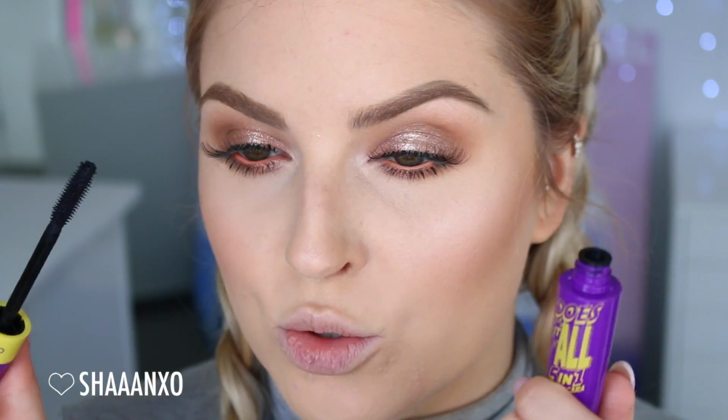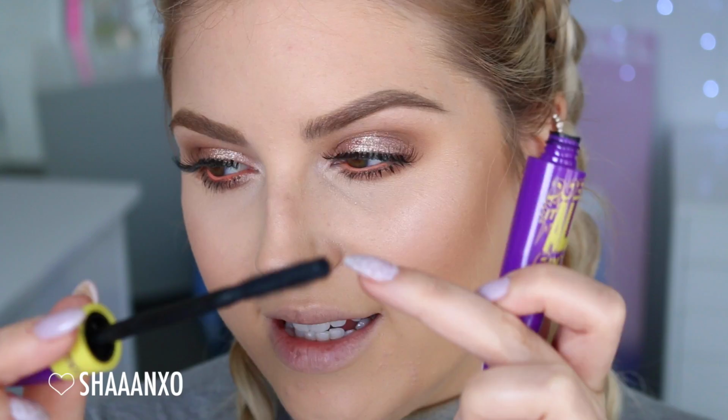So yeah, now I'm going to do mascara, so I'll find a drugstore one. Actually, I'll use this one. This is my favorite drugstore mascara of the moment, I guess. This is the Collection 2000 Does It All 5-in-1 mascara. You can buy it at Countdown. Love this. It's got a massive wand, but it's still not messy because it's really short hairs. I don't like big ones that have really long hairs because it just splats everywhere, but this one's good.